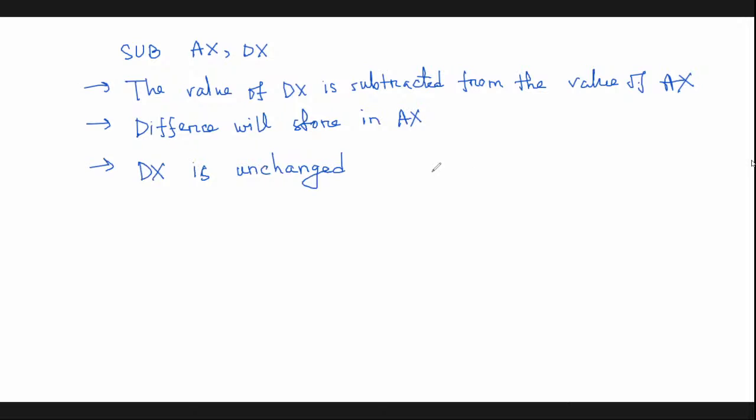Okay, let's take values for dx and x and check.